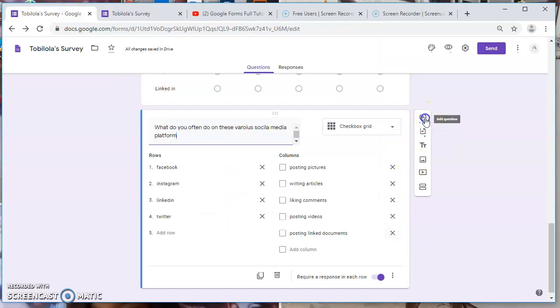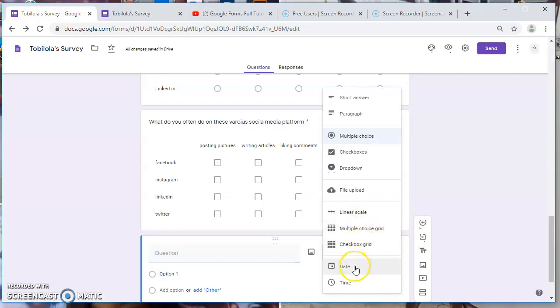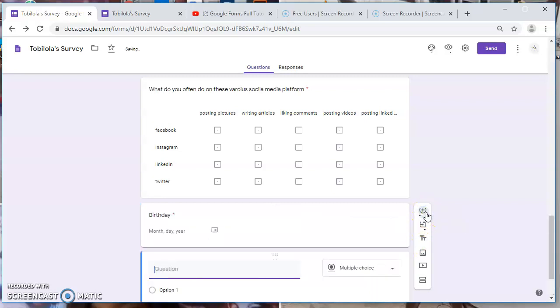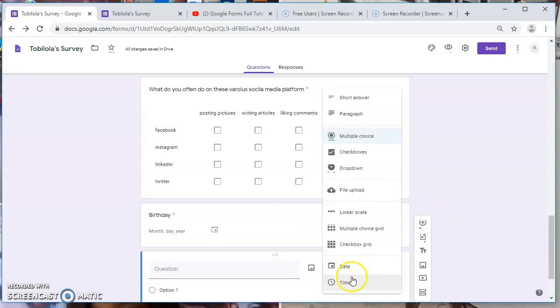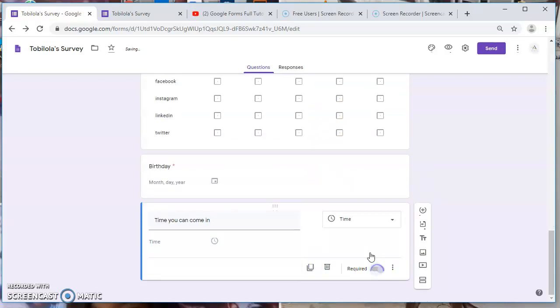So let's do, I think, 2 more. Good. This is dates. So you want people to write their birthdays, right? Required. And then another one, you want people to write the time you can come in, and it is required too.